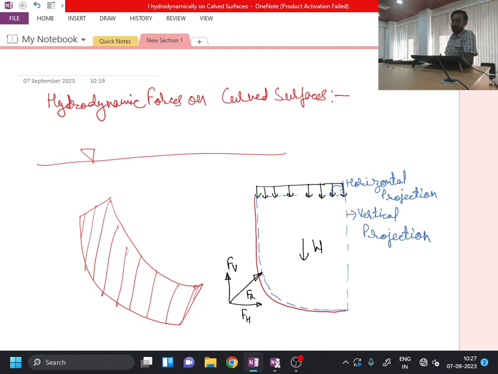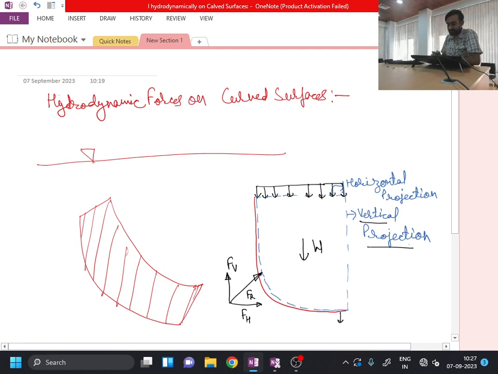So another alternative approach which I already introduced in the previous lecture is that I can take the projections of this curved surface. For example, if I look from the side view, then this red colored line which I have shown over here is nothing but my curved surface, how it will look from the side view on a two-dimensional plane. Okay, and this side over here is the vertical projection of this curved surface, and this particular line over here is the horizontal projection of the curved surface.